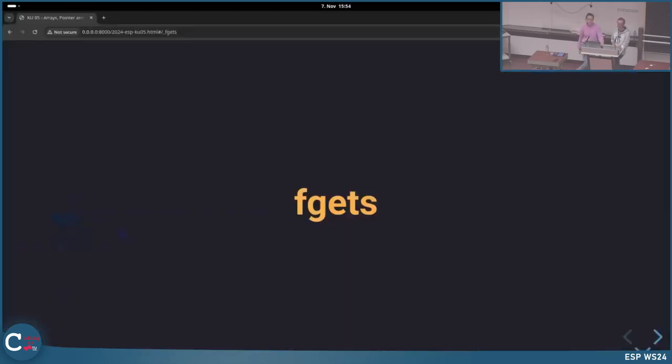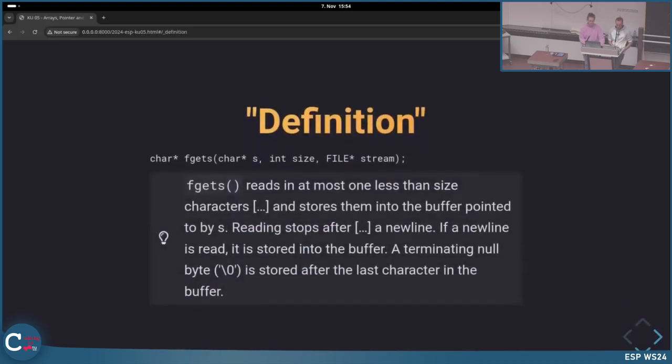Next thing, fgets. You have seen this in the lecture very briefly, and we will discuss it in a bit more detail. I was a bit lazy here, because the definition that I wrote here, I just copied out of the official documentation of fgets. And what does it do? So this is the declaration of the function. It's a bit more complicated than what you've used in assignment 1. So this is again simply the return type, and it takes 3 arguments here. And now we just read what it does.